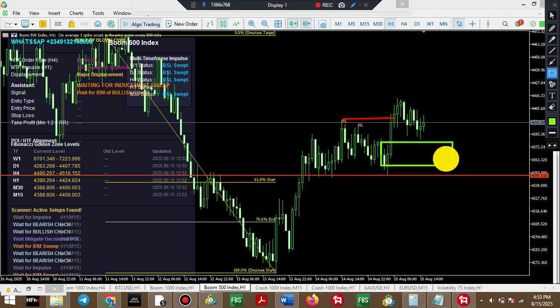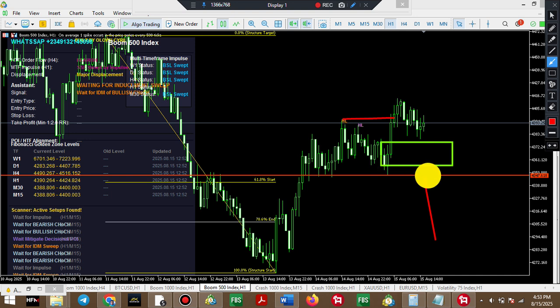So you can see this line here now. This line is telling you this is an inducement area. That means if price should come and take out this inducement, there is nothing that is going to stop price from pushing up a bit. Even though it's going to later switch, the price must react. This is for those of you who trade synthetic indices. Take note of what I'm telling you and showing you now.